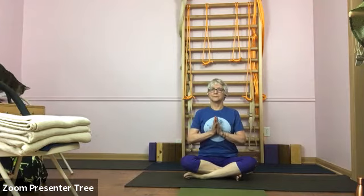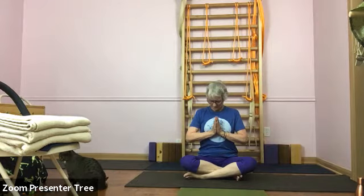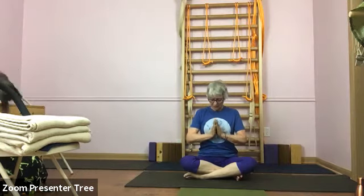Join your palms. In this quiet moment, pay homage to your practice. Pay homage to the root teacher, potentially. Release your hands, raise your head, and open your eyes.